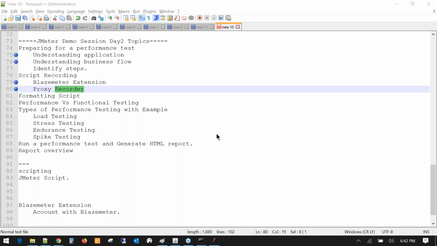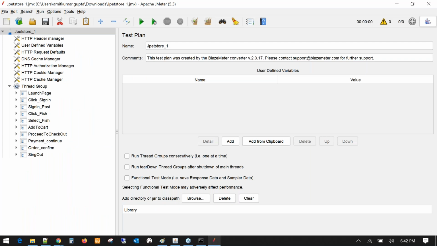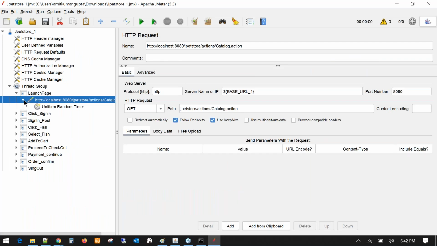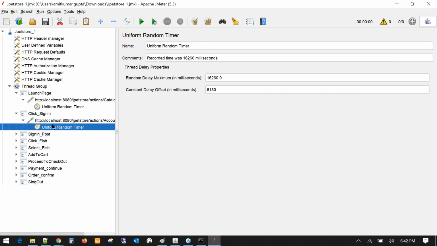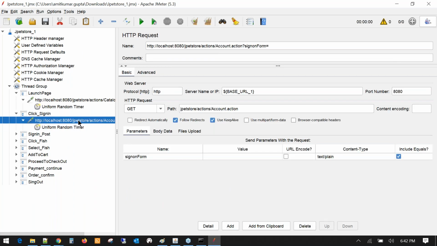There is a question: can we verify any specific text on any web page using BlazeMeter? I think, Manmeet, there is no such option at the time of recording for verifying any page. But once you are done with the recording, since you have all those pages converted into a script, if you want to verify any of the content on that page, you can do that simply by using an assertion. That's another topic to go into.